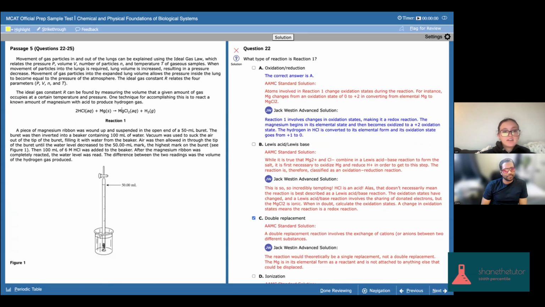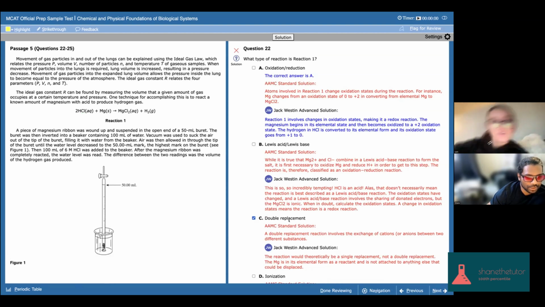Here I was confused because it literally switches, right? Like it's HCl and Mg, and then it's MgCl2 and H2. So I thought it was a double replacement. Well, I see that the Cl can go to the Mg. So that's a single replacement, and the Mg goes to the H2, I understand. Okay, so that's a single replacement, not a double replacement.